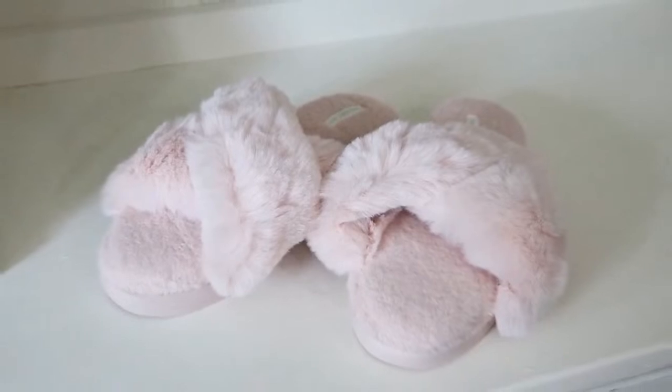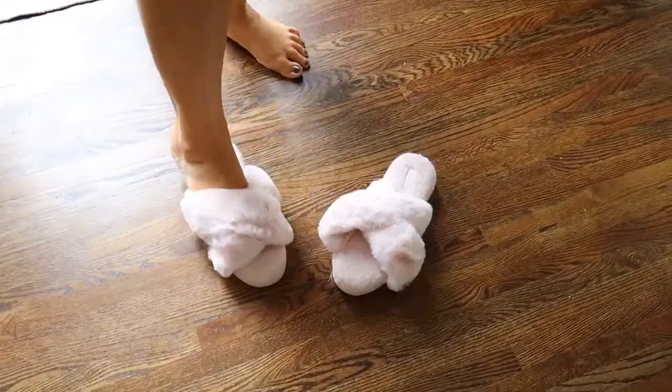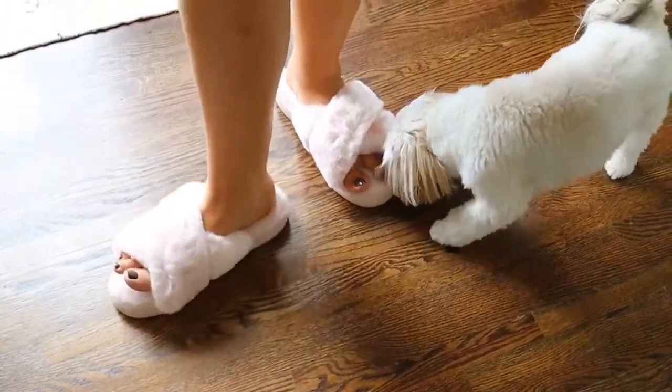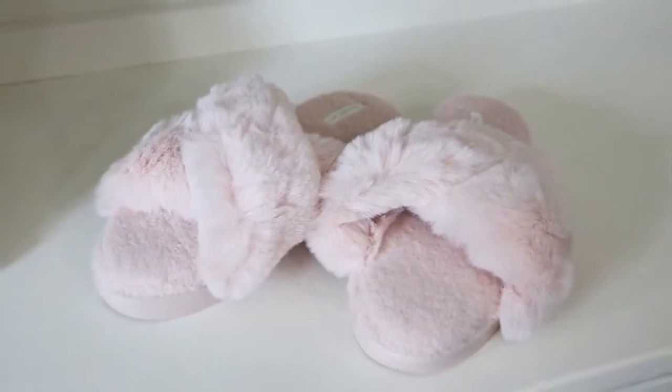These are little slippers. These slippers are so cozy. Now, the ones I have are in a light pink, but again, these come in a ton of different colors. These are a perfect transition slipper to take you from winter into spring because they have that little open toe area there. So they're not completely covering like a really woolly winter slipper, but they are super soft, and at the same time, they have a nice sole on the bottom. Some slippers I have that are a little bit cheaper, I don't like walking on them because I feel like there's just no support at the bottom. You don't really feel that way with these slippers.